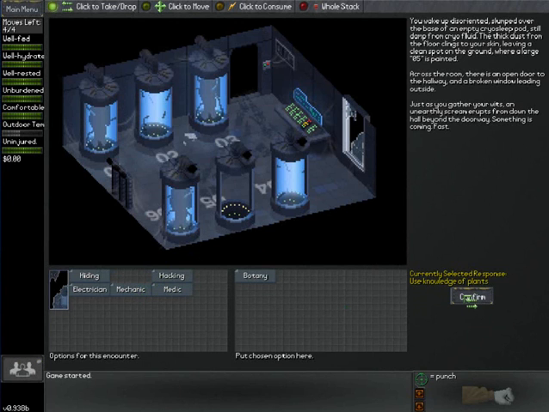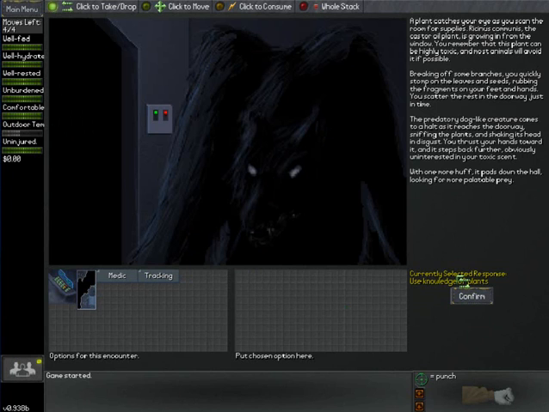Ooh, Botany. Let's see, what does that do? A plant catches our eye as we scan the room for supplies. Ricinus communis, the castor oil plant, is growing from the window. You remember that this plant can be highly toxic, and most animals will avoid it if possible. Breaking off some branches, you quickly stomp on the leaves and seeds, rubbing the fragments on your feet and hands. You scatter the rest in the doorway, just in time before the growling approaches. The predatory dog-like creature comes to a halt as it reaches the doorway, sniffing the plants and shaking its head in disgust. You thrust your hands toward it, and it steps back further, obviously uninterested in your toxic scent. With one more huff, it pads down the hall, looking for a more palatable prey.